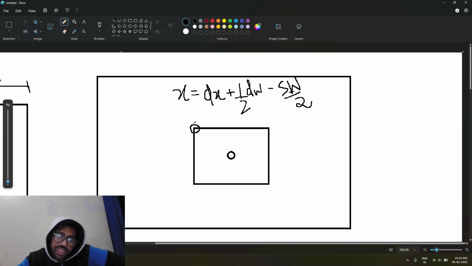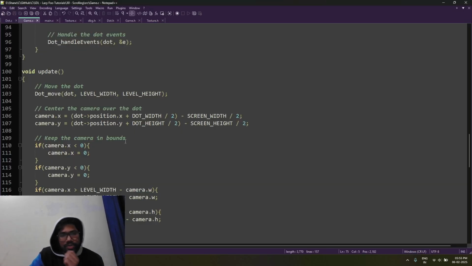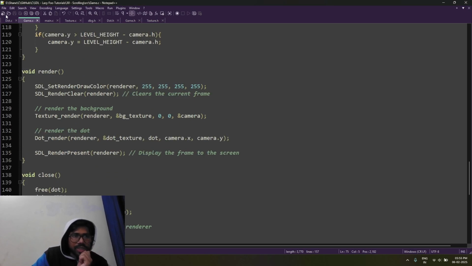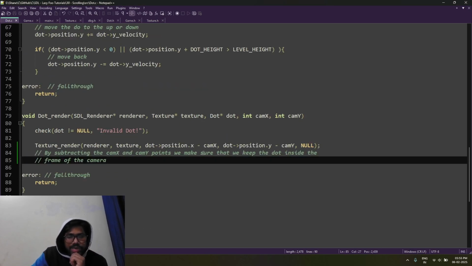And when it says that I have to render the dot, I subtract these positions from it.